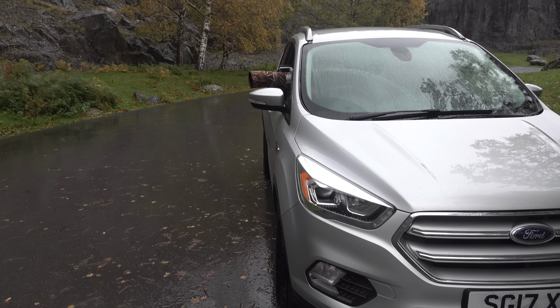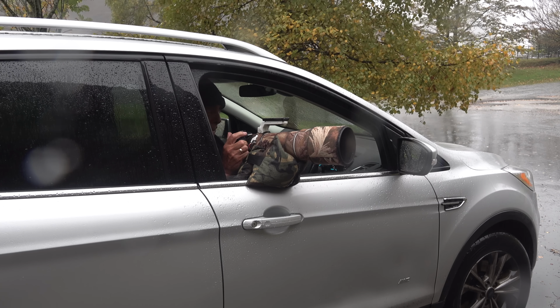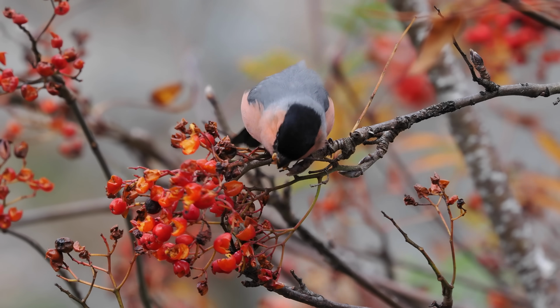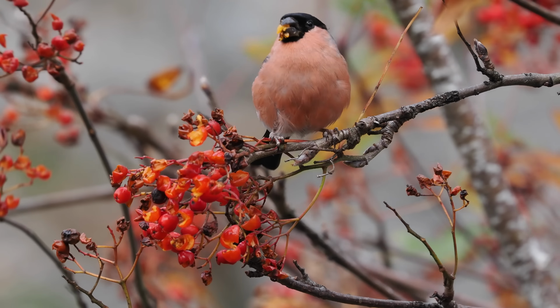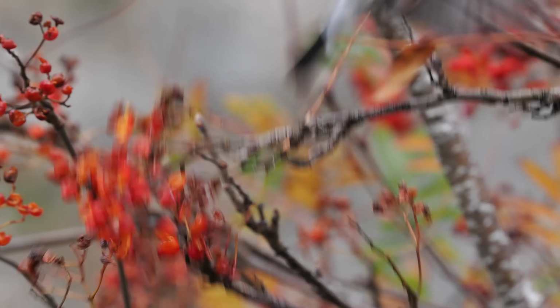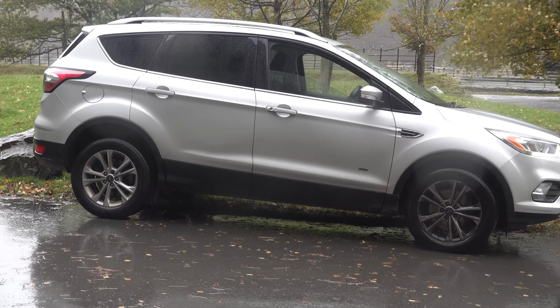The weather deteriorated too, a lot more rain and strong winds. It's the winds that's a real problem. Birds don't pose very well in strong winds. It's 2:30. There's been heavy rain for the last hour, strong winds, and I haven't seen a ring ouzel since 8:45. So I'm going to give up.